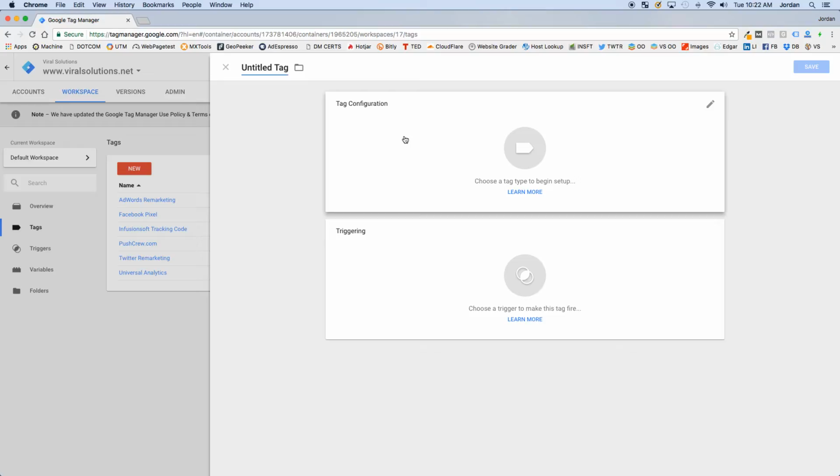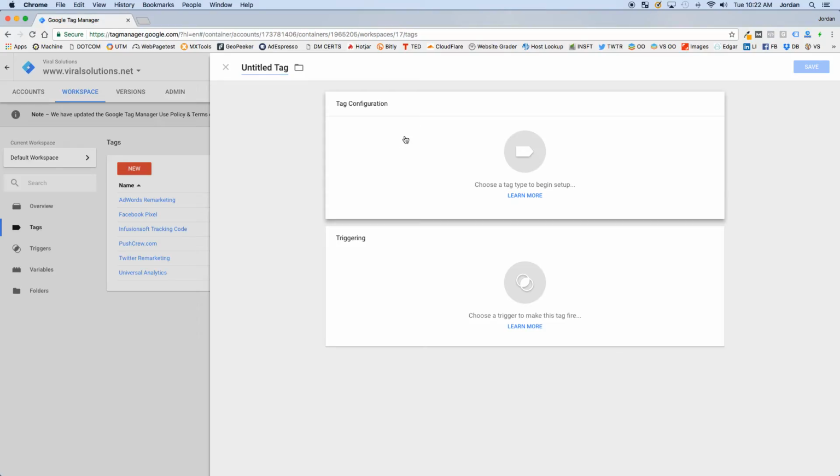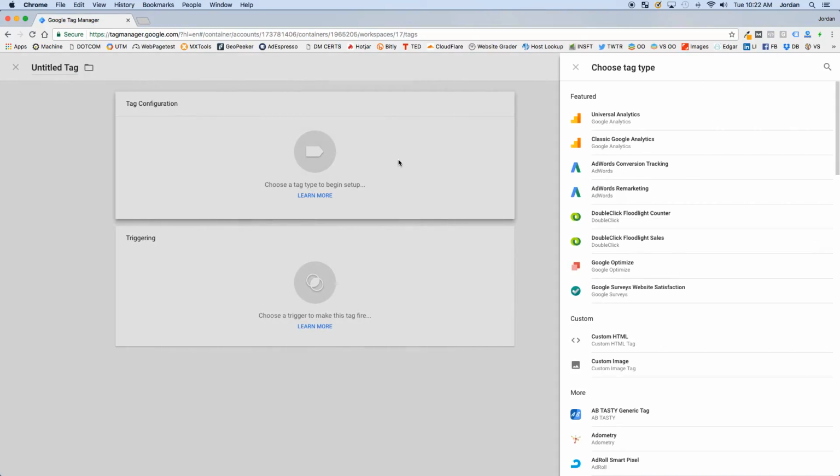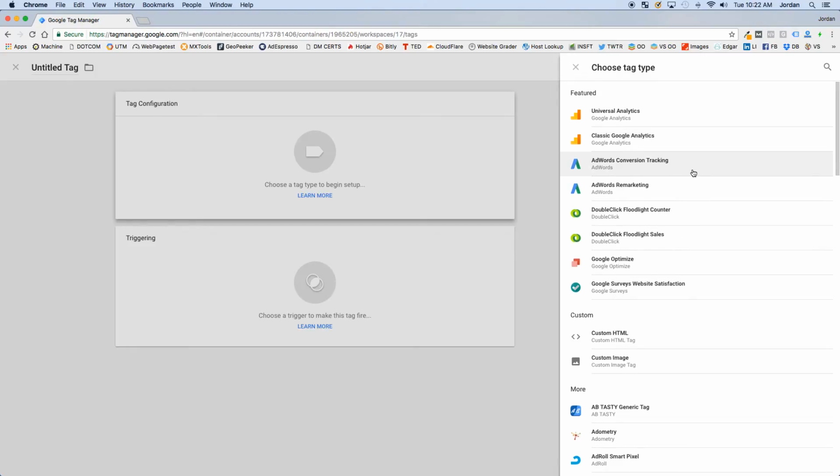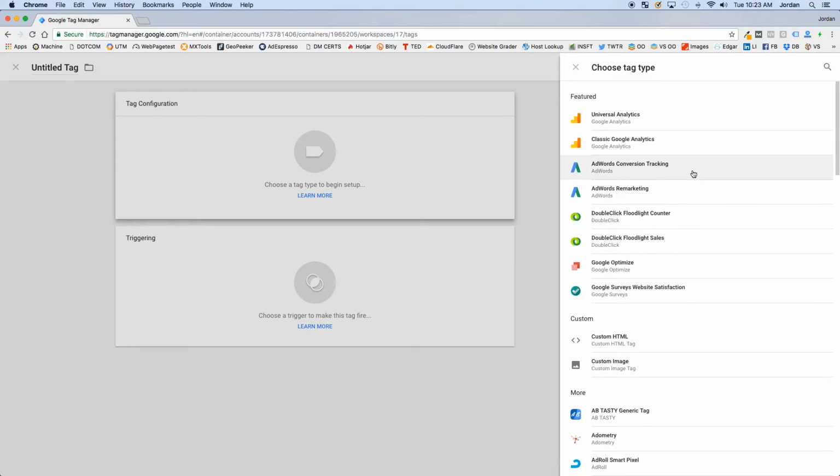But tag configuration is where you're going to come to load your tag. Now when you click on that box, you'll see all these different options come up, and these are just pre-built integrations, common use cases of Google Tag Manager that they've built a native integration with, so that's easier for you to get running.